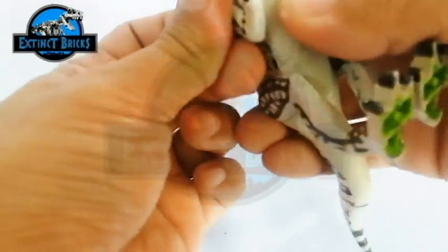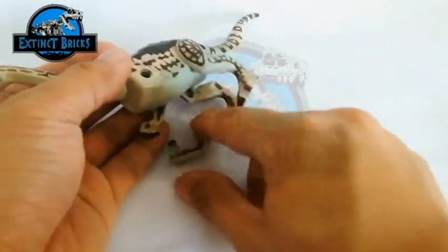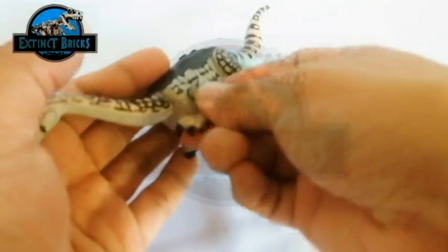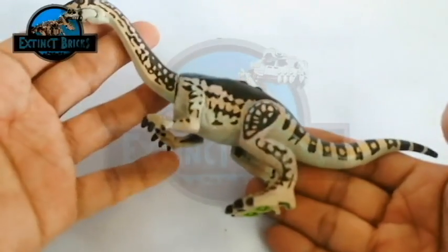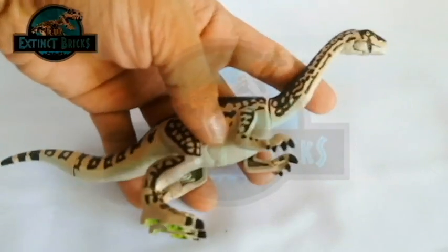Note that the hands will have 5 fingers to it, so I'm actually really excited for this one because it was scientifically accurate in some point. Alright, and that is the Plateosaurus.